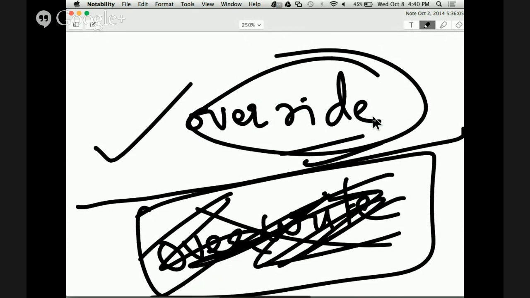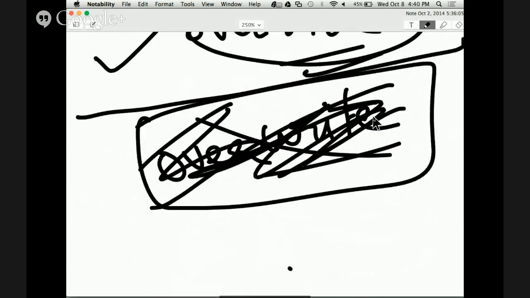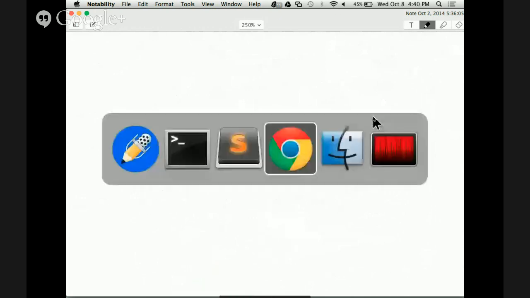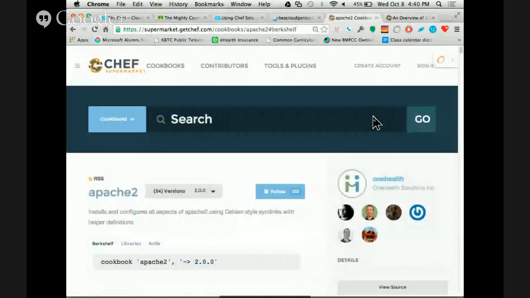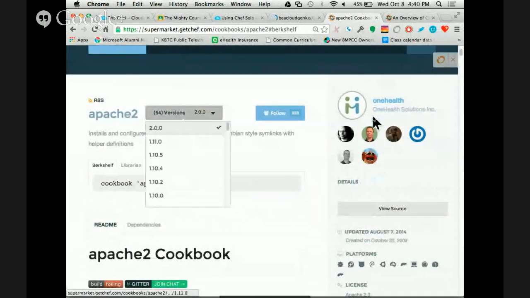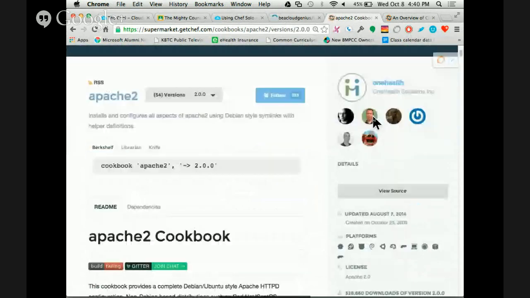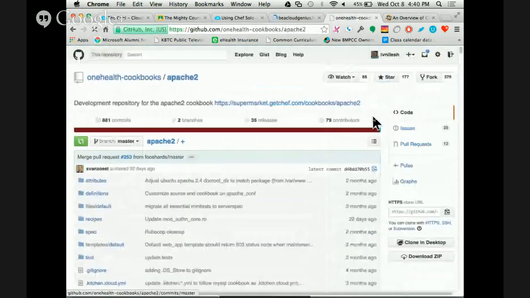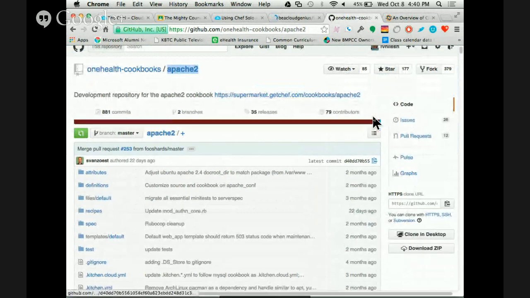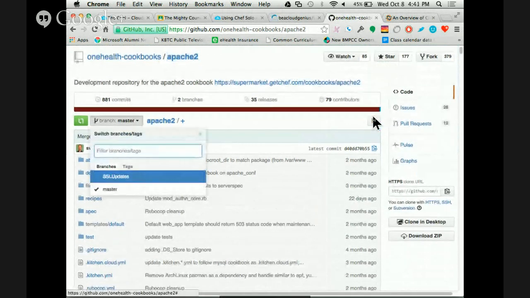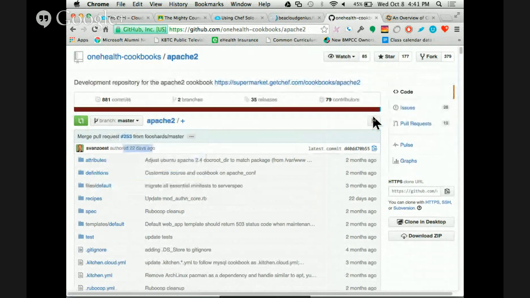Maintain your overrides. The community will update this every time. Community cookbooks keep updating whatever they provide in that location. So if you go to detail and read version 2 and view the source, it will take you back to the Apache 2 cookbook created by somebody, which is available in this location. You'll see that the last update is as late as 22 days ago. Somebody updated it 22 days ago, and that contains some changes.